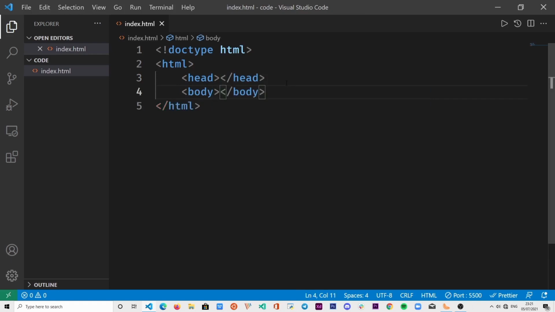So basically this is the HTML page structure. Now, the head contains all the non-visual parts of your website, like the title and other vital information about your website, like the keywords in your website, the author of the website, and also the description of your website. And the body contains all the visible parts, like the paragraph, articles, headings, image, and all that. So this is the valid HTML page structure that you need to get started with HTML.